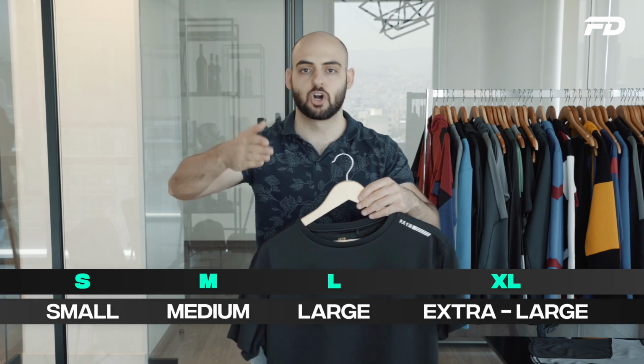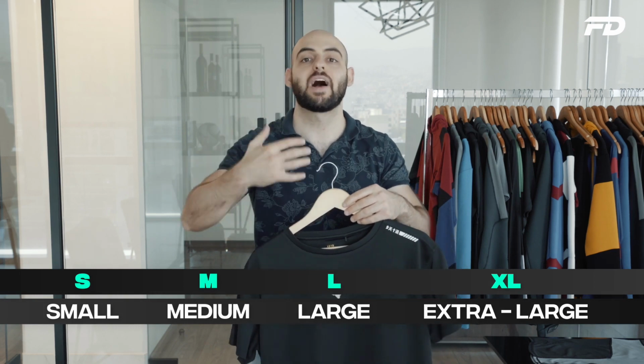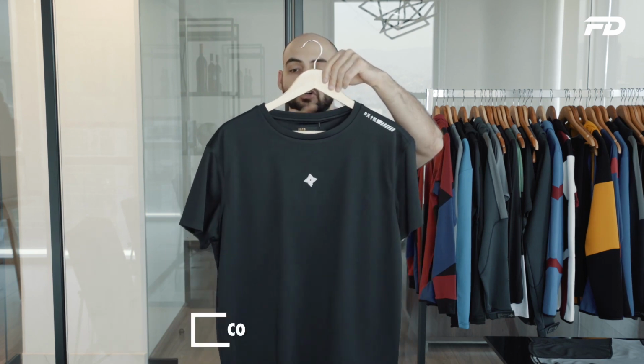So we'll be looking at the collar half width measurement, how that scales between small, medium, large, XL. And for the sake of this video, we'll be looking at the four standard sizing, which are small, medium, large, XL, and we'll be looking at them in US sizing. So we won't be looking at a size 4 or size 6, we'll be going in standard S, M, L, XL.